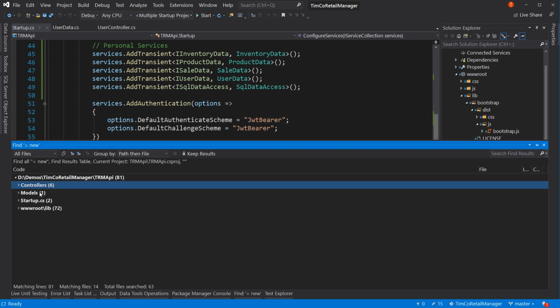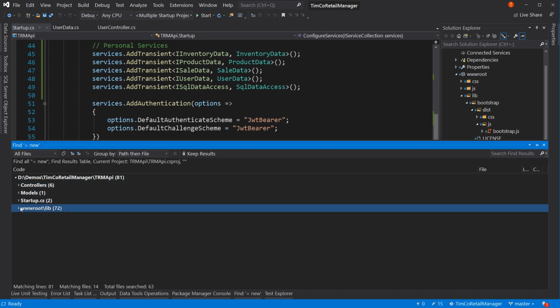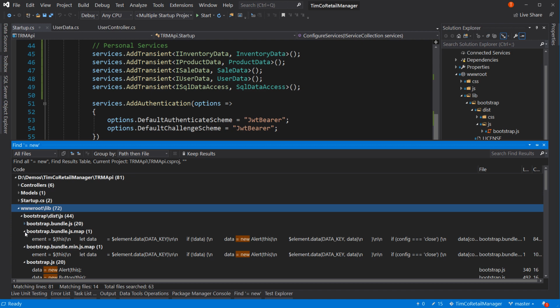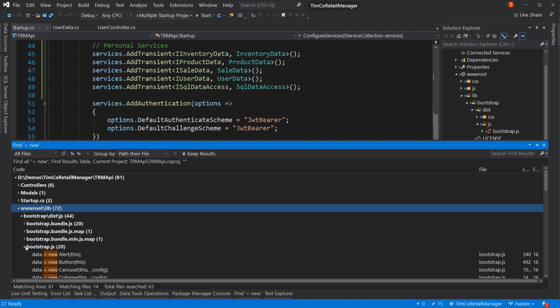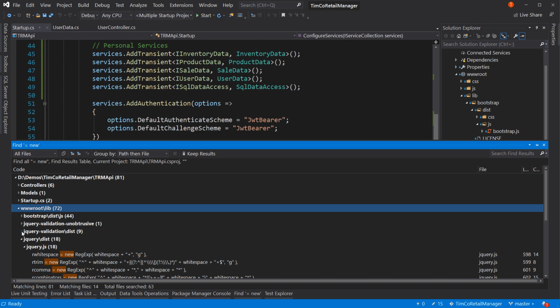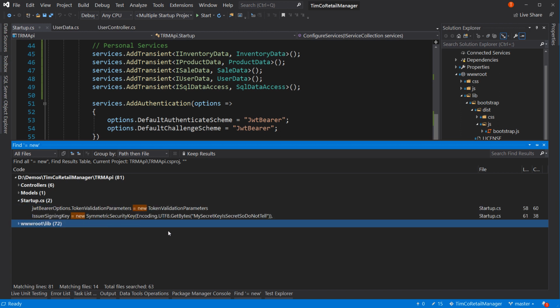There's 6 in controllers, 1 in models, 2 in startup, and 72 in our library, which is probably JavaScript. So there's bootstrap.js, a whole bunch of different ones. And then there's jQuery validation, jQuery distribution. But the cool thing is we can ignore those and just look at the ones we want.